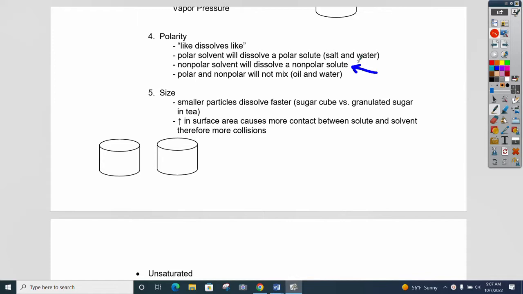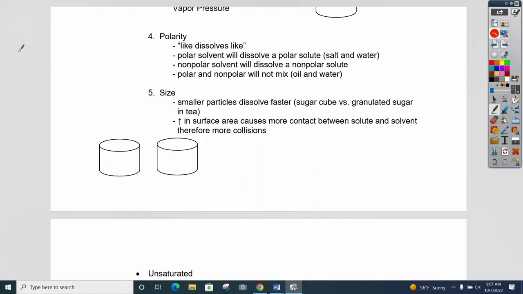So you end up with all the nonpolar stuff together and all of the polar stuff together. And then, of course, your polar and nonpolar do not mix with each other, like oil and water. It doesn't matter how much you shake a container of oil and water. As soon as you stop, it separates into an oil layer and a water layer. Now, this goes back to what we were doing 2 units ago. To figure out polarity, you have to draw out the molecules.